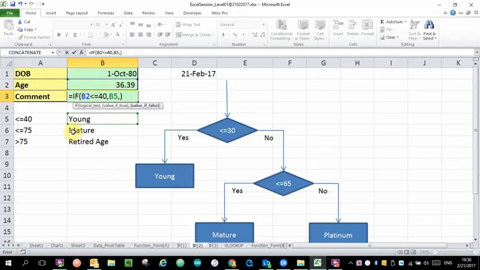If you are not young, you need another if-then-else statement to categorize whether you are mature or retired age. So again, open and close bracket, to check again whether the value is less than or equal to 75. If yes, mature. If not, retired age.